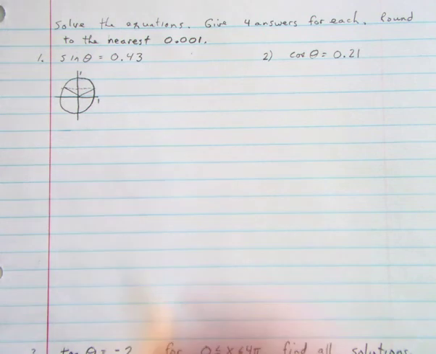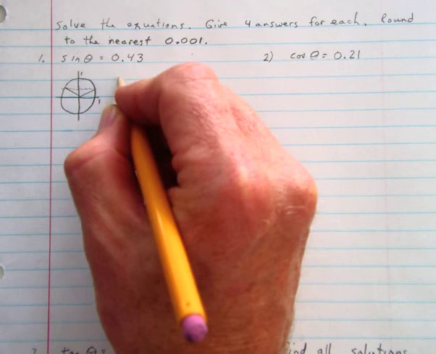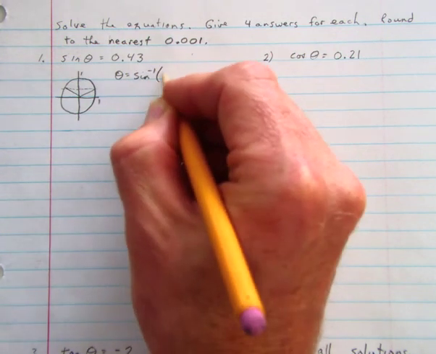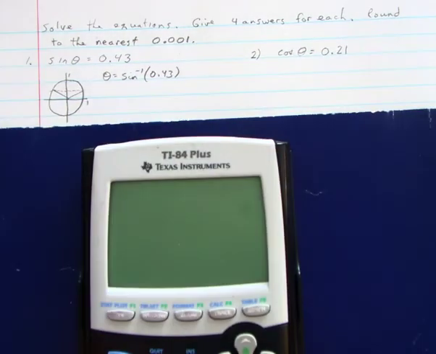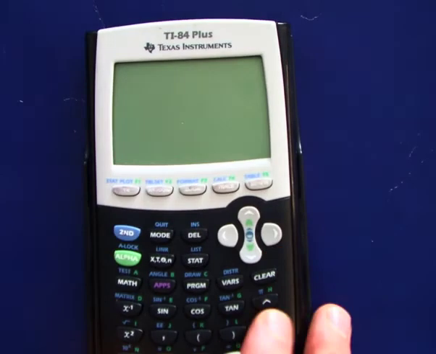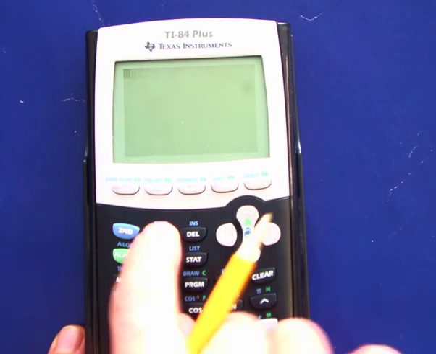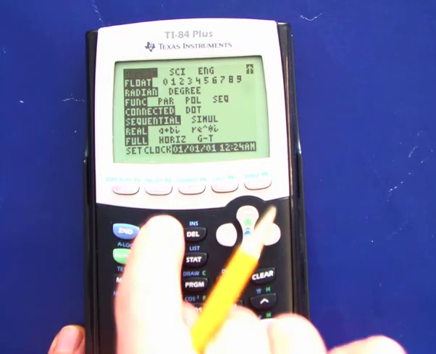What we're going to do is, on our calculator, and you'd write this down, you'll have theta equals the inverse sine of 0.43. And I'll take out my calculator to do this. Maybe I'll cover up the screen right now. And I'll turn it on. First thing, let's check we're in the right mode. Okay, I'm in radian mode, and the problem said I need to be there.